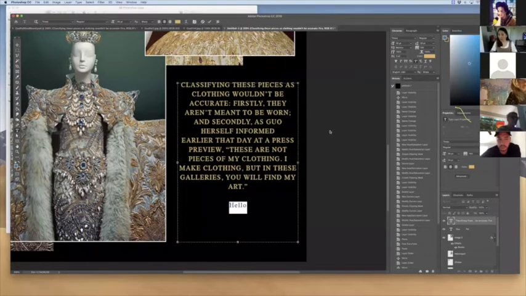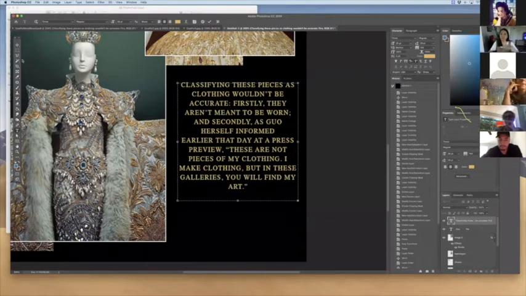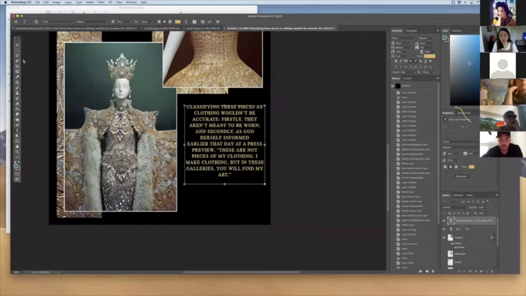If you want it to be all caps, just click on this double T and it'll make it all caps. That way you don't have to type it in all caps by yourself. Or you can make it small caps. So that way it'll have the uppercase in a bigger cap and then the lowercase in a smaller cap. You can do that as well. And then you can change it back to lowercase, uppercase and lowercase right here. And that's the important thing to note for this here. It's a little bit more advanced, but it really does polish your entire piece a lot more. So I would highly recommend just spending a little bit more time looking into that.